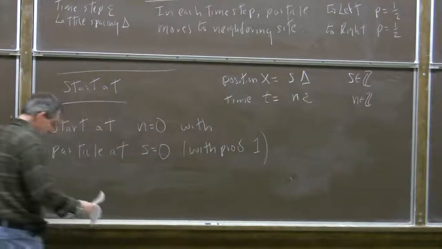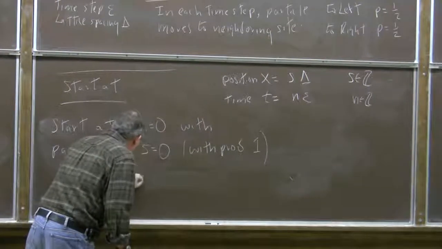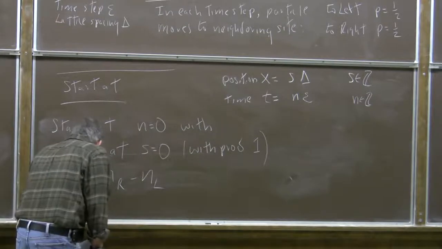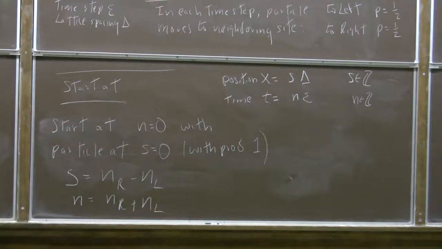Well, what's s going to be? It's the number of steps that we make to the right minus the number we make to the left. That's where we wind up. Each time we either go left or right. And the total number of steps to the right we've made is n right minus n left. It can be either positive or negative, depending on whether I wound up to the right of the origin or to the left of the origin. The total time, or the discrete time, is the total number of steps. Some of them I went to the right, some of them I went to the left. So this is just like tossing a coin n times and asking what's the excess of heads over tails. It's a calculation we've done.